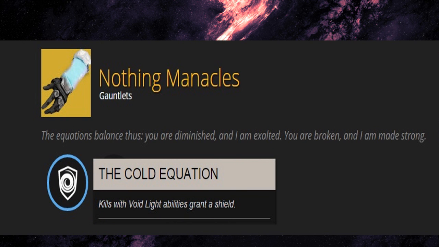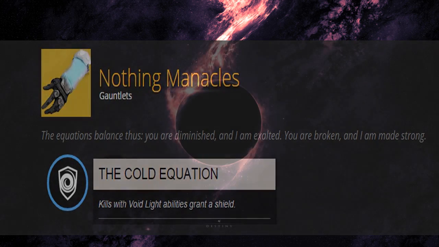And then up next is Special Weapon Loader, Serpent's Tail. Causing damage with a melee reduces your grenade cooldown. And lastly but not least, what makes these gauntlets: kills with void light abilities grant a shield. So that's something pretty interesting, but that's wrapping up the Warlock.